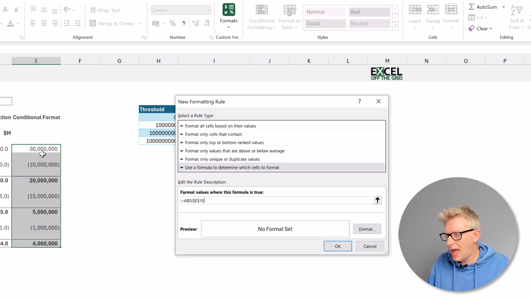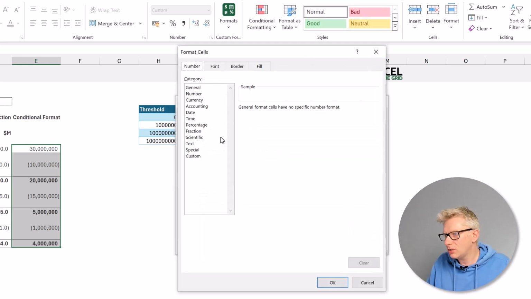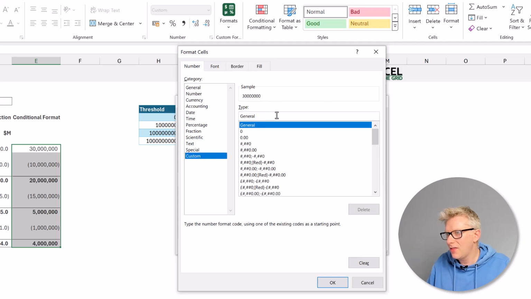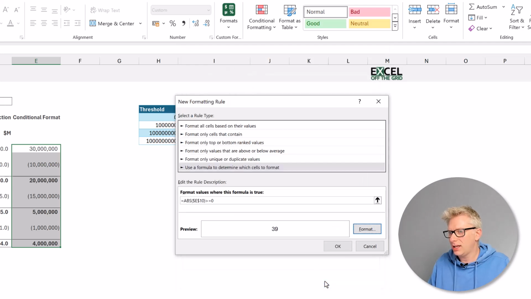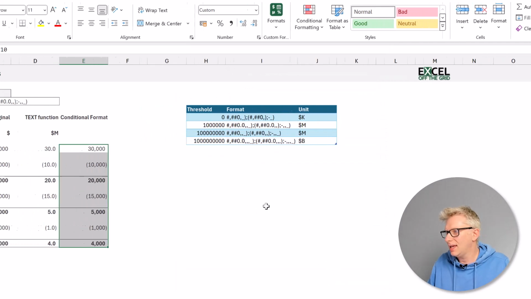So I want to know whether the absolute value of E10 is bigger than or equal to 0. This now brings up the Format Cells dialog box. I'll click on Custom, and then in the Type box, we can enter the number format that we want to apply. We've already got ours in this scenario because I copied it earlier, so I'll paste that into that box. I'll click OK and then OK again.